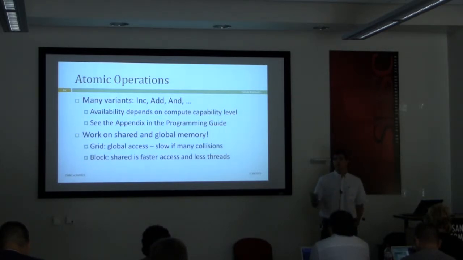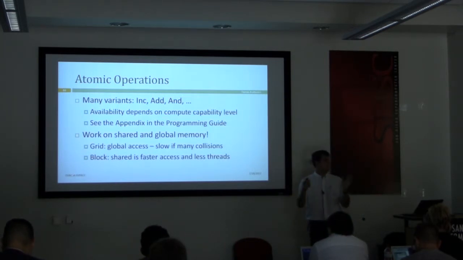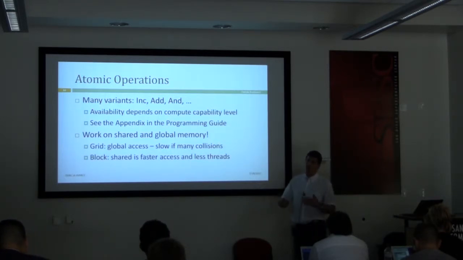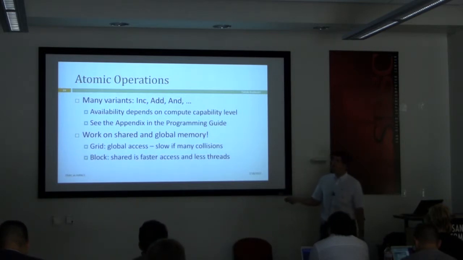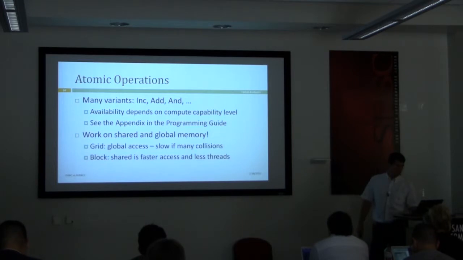So when you do these kinds of things, you probably want to do it in shared memory, so there are fewer threads to worry about and also faster access. Or if it's happening on the grand scale, then you can make sure that only one thread does this in a block. These are the kinds of tricks you can play.